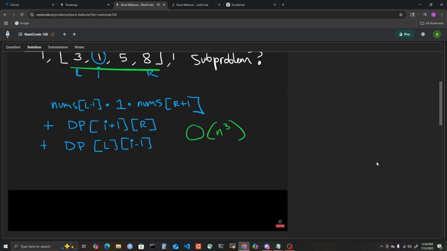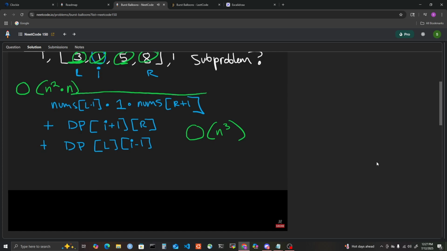Well, we know we're going to be breaking this problem down into subproblems of every single subarray. We know that there's n squared number of subarrays, right? So once we have a subarray, like, let's consider the entire input array was a subarray, we know that for every subarray, we're basically going to be iterating through every value, right? This is the first, this is the second, and so on, considering if this was the last value popped. So it's basically taking the total number of subarrays, which we know is n squared, and multiplying it by another n because we're having to iterate through every single value for a given subarray. With that being said, let's jump into the code.